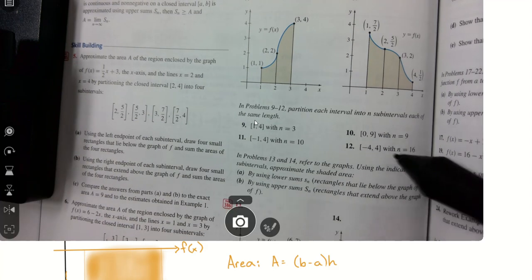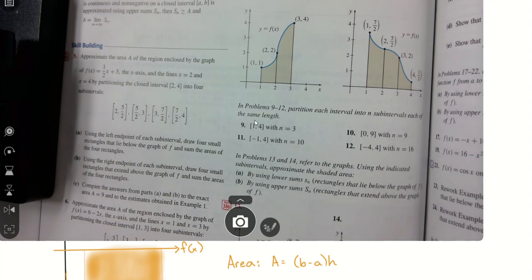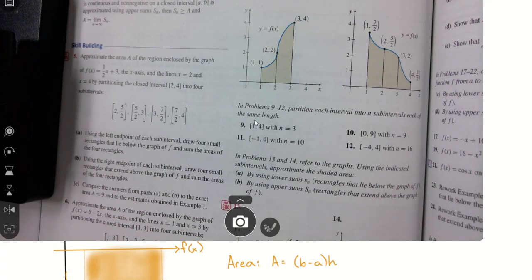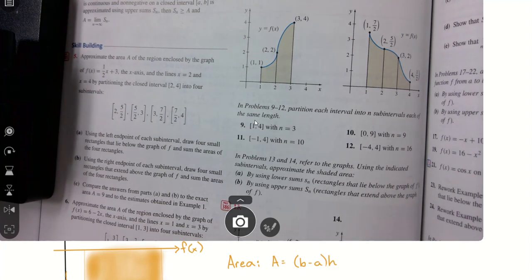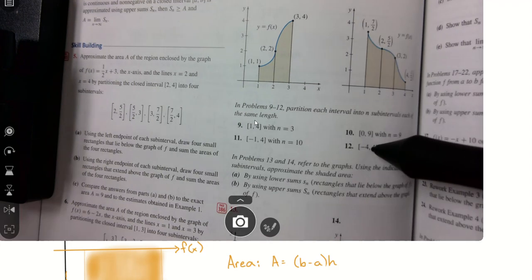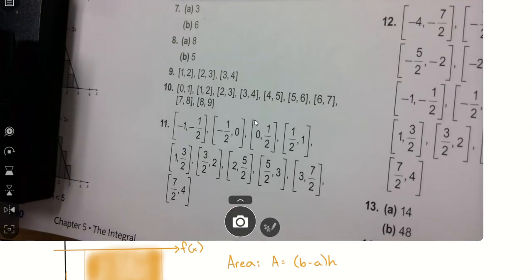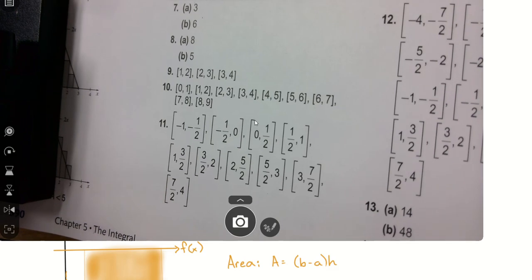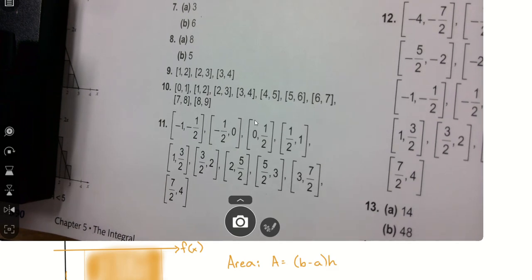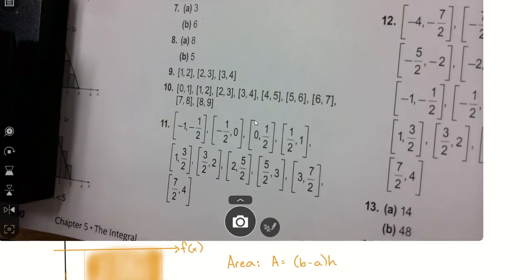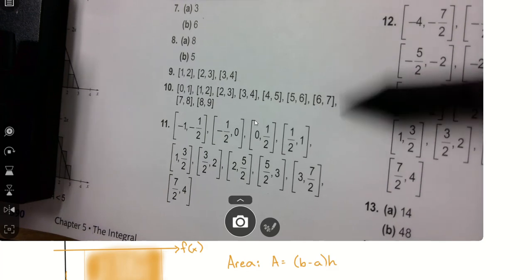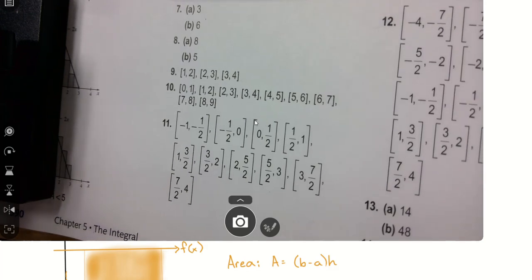Okay, last one. How wide is each rectangle on number 12? 1/2 again. So -4 to -3.5, and -3.5 to -3, so forth and so on, all the way up until the end. Okay, I'm A-okay if you did not write out all the intervals like this. If you tell me the width of it, I'm good with it. If you wrote them all out, I'm good with it. I assume that you probably checked the book if you wrote them all out, which makes sense. Like I post the answer key to you, you're good.